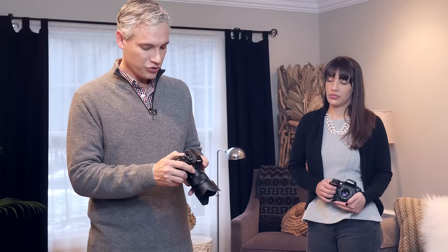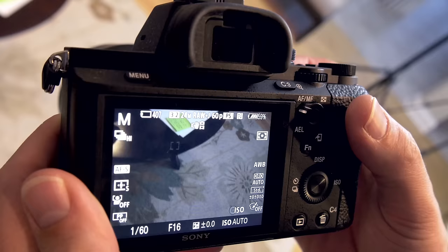If you don't have a willing model to shake their head or move for you, you could always turn on a faucet and try to freeze the motion of the water. Now that you've figured out how to set the shutter speed, let's set the aperture. First set the shutter speed to 1/60th of a second — kind of a general good all-around shutter speed — and we'll choose the lowest possible f-stop number.